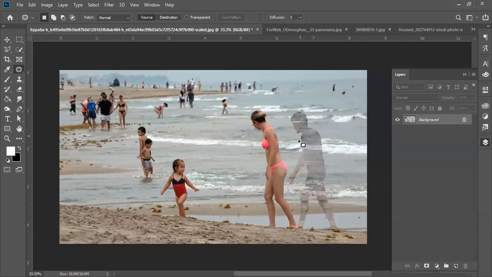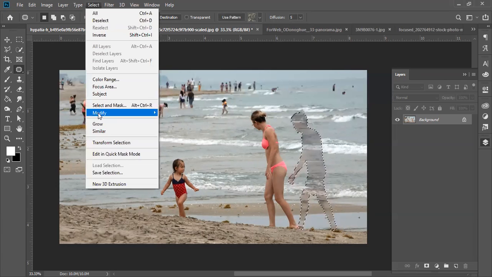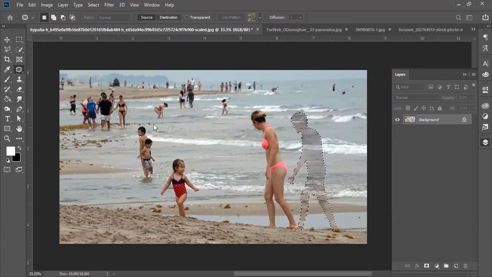And secondly, because of this setting, diffusion, and the edge of your brush and your selection, it doesn't quite take up all of the pixels that we want. So especially for the content aware tools, you never want to make an exact selection like that. But if you have an exact selection like that, you can modify it by going to Select, Modify, Expand, and make it a little bit bigger.